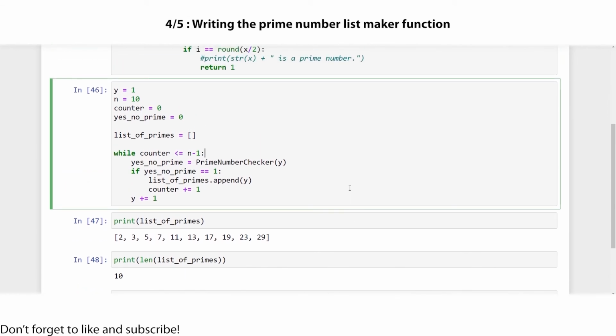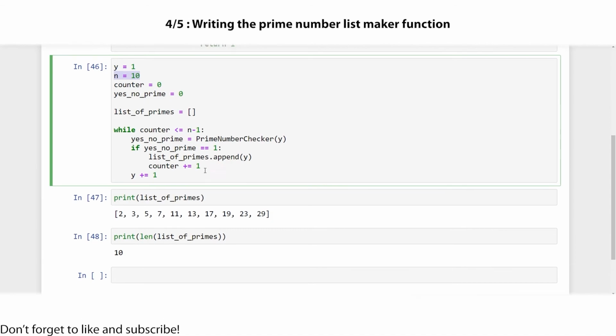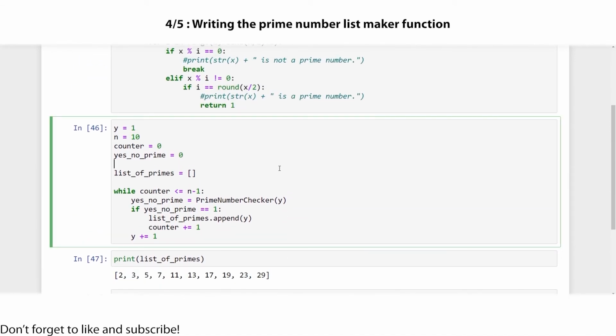So we are now almost there. We're almost there because we've got a program which, if we give it the value of n, it's going to produce that many prime numbers for us, which is exactly what we're after. So let's make this a bit nicer. Let's put this into a function as well. This whole bit over here, let's put this into a function. And then let's allow the user to input a value of n and have the program print out that many prime numbers for us. So let's try that.